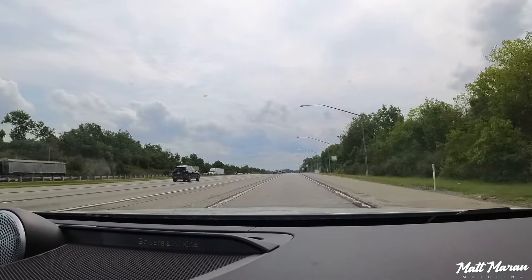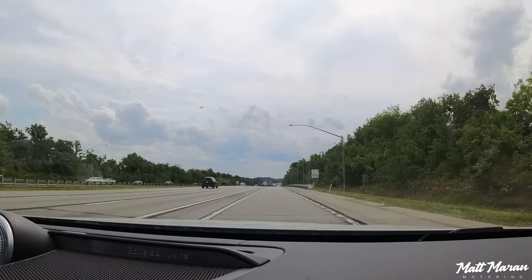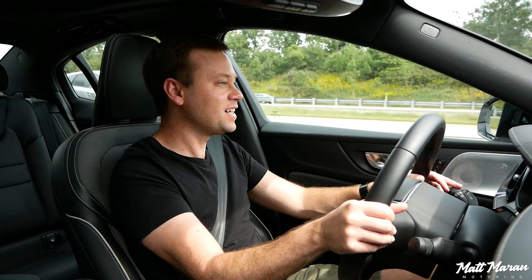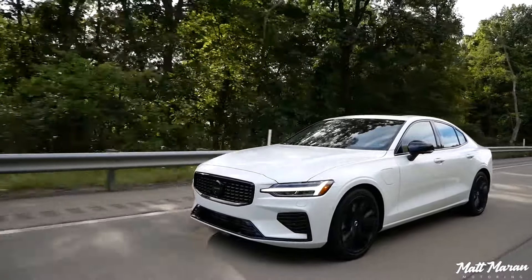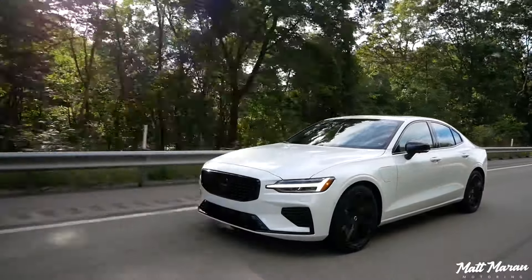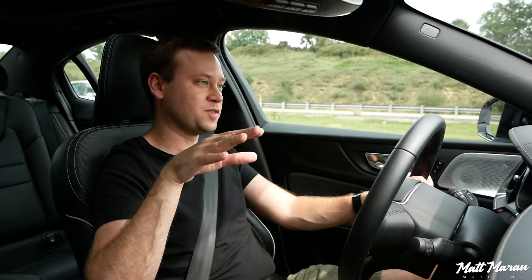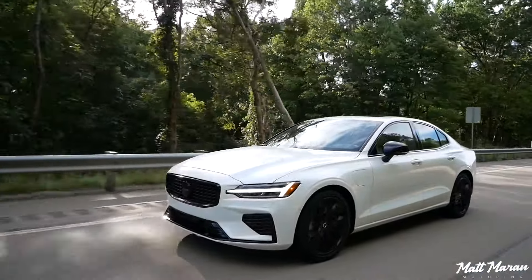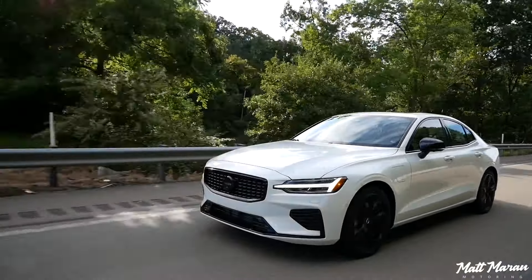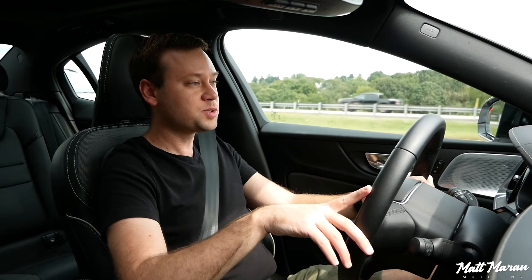We're merging onto the highway, so let's turn on the pilot assist function, which I used a lot already this week on the 250-mile road trip. It actually works pretty well. It is very conservative — there were a few times it was a little slow with doing lane changes as far as accelerating. Like any adaptive cruise control system, they're all very safely tuned, so you have to make sure the coast is completely clear before it starts accelerating. It gets a little confused on some tighter corners. But overall it was a reliable system — I was able to trust it to do the lane keep very well. It's easy to turn on and easy to understand, and I was really happy with the whole system.